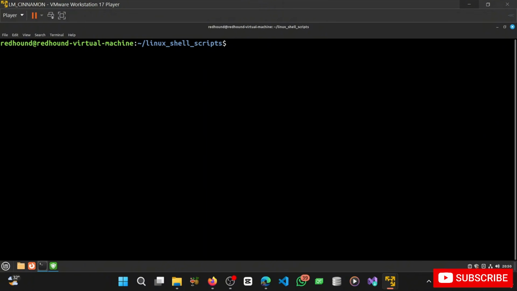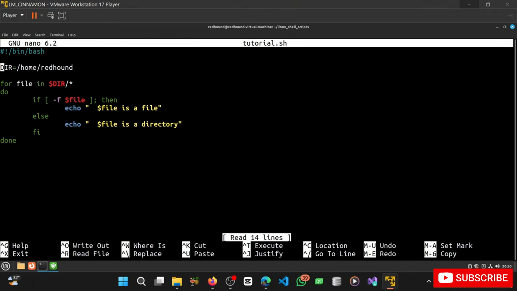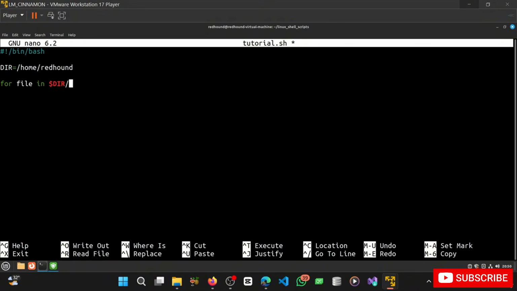All right, so now the while statement works just like the if then statement and the for loop statement. Now the while statement looks like this. Let me open that file again. Okay, I'm going to remove this. Now the syntax of this while loop looks just like the for loop, right?